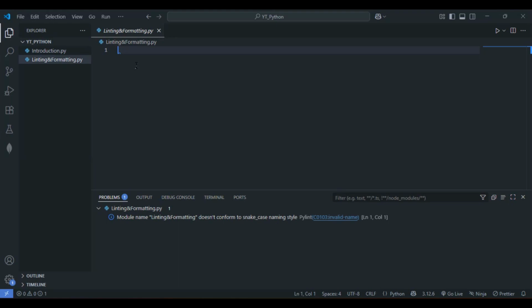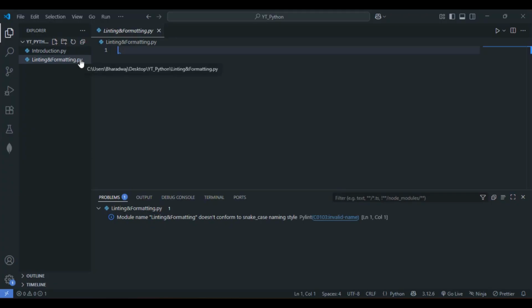The first thing I want to tell you is Python code is typically written in .py files. Here you can clearly see the extension. I have given the .py extension itself, here also introduction.py and this one linting and formatting.py, right?